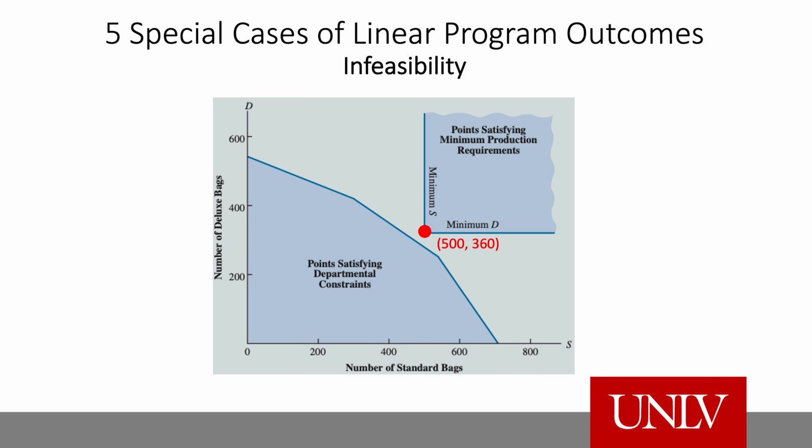So how should we interpret the infeasibility in terms of the current problem? First, we should tell the management that given resource availability, it is not possible to make 500 standard bags and 360 deluxe bags. Moreover, we can tell management exactly how much of each resource must be expended to make it possible to manufacture those numbers of bags. So this is how we can use the Solver in Excel to figure out linear optimization models for prescriptive analytics in a business.